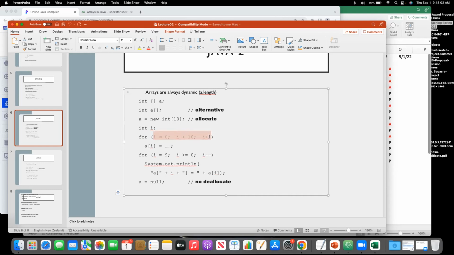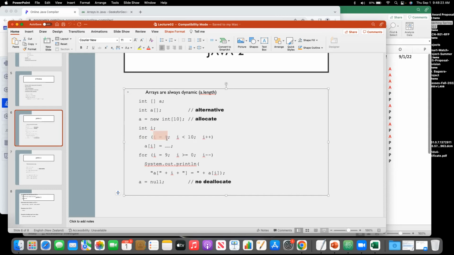These are the arguments in the for statement, and it is usually used as a counter, as you said. So a counter has a start, a counter has an end, and a counter has an increment.